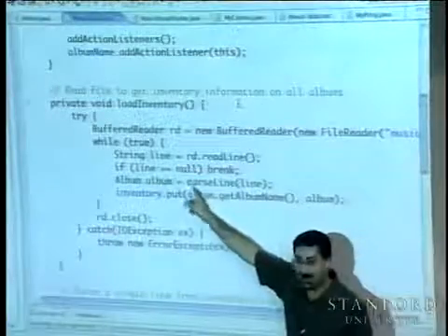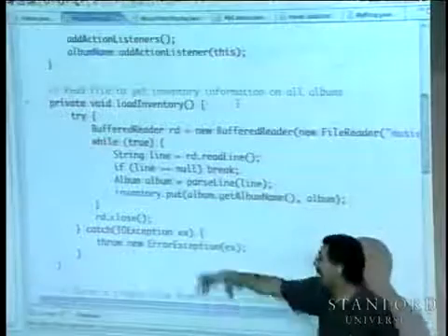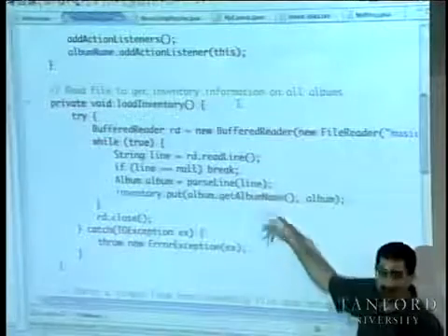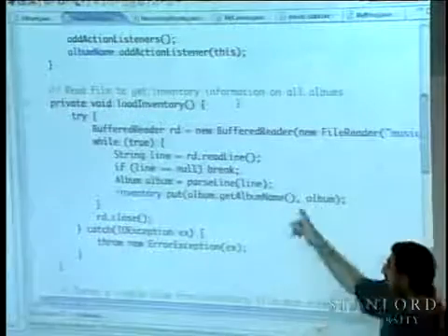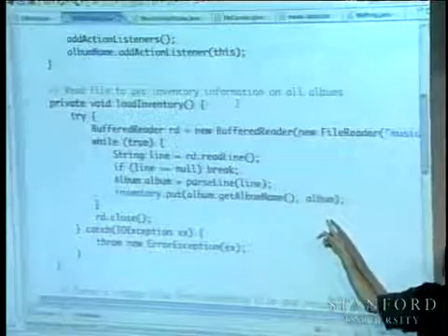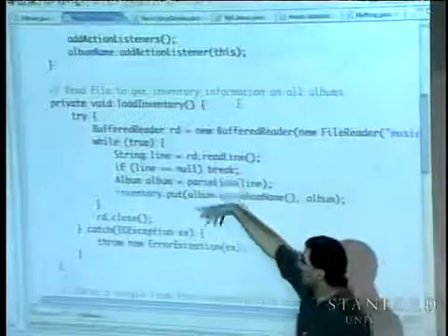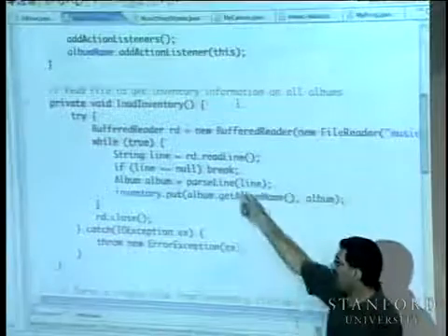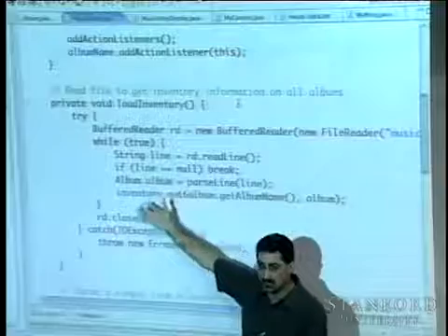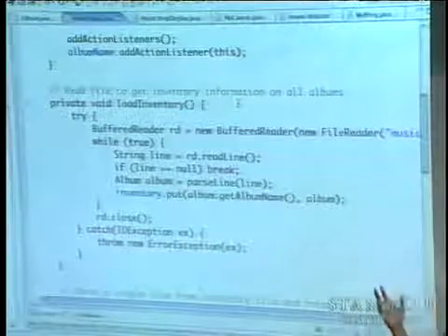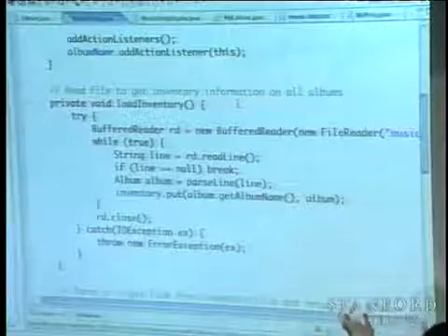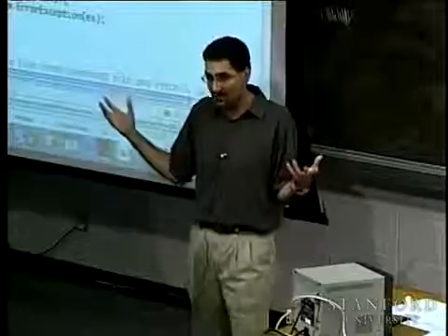So I just say, hey, I have an album object that contains all my information now. So album.getAlbumName will give me the name. That will be the key. And the thing that I want to store relative to that key is the whole album object. Okay? So this just line by line reads the line, parses it, I'll show you how to parse it in just a second, to create an object, and then adds that object to this hash map that I'm creating that's going to store everything. Know this, live this, learn this, love this. You will do this for NameSurfer.